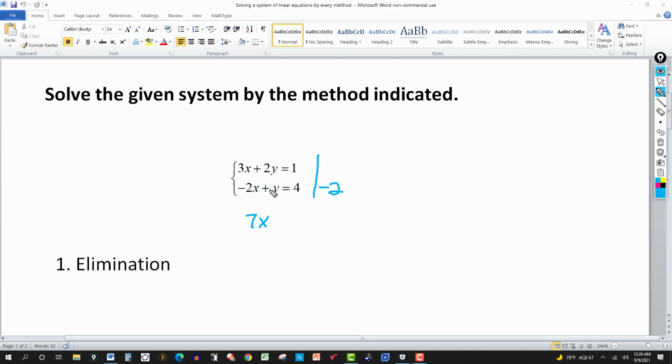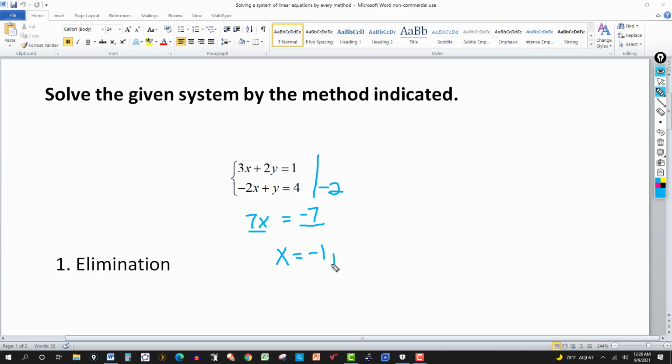And then minus 2 times 1 here, and the second equation is minus 2y and a minus 2y. Those cancel. And then now the next one, minus 2 times 4 here, and the 1 stays. In some cases, you'll have to multiply both in order to do the cancellation. So you work out the best way possible, the easiest short method to use. So minus 2 times 4 is minus 8, and 1 is minus 7. And then now, we did this in another video where you have it in this format. You just divide both sides by -7, by 7 rather. So you get x is equal to -1.